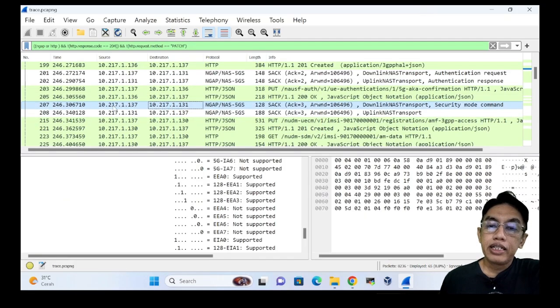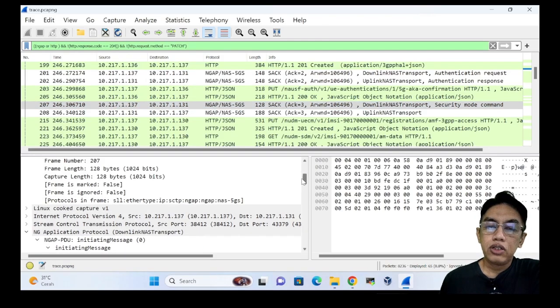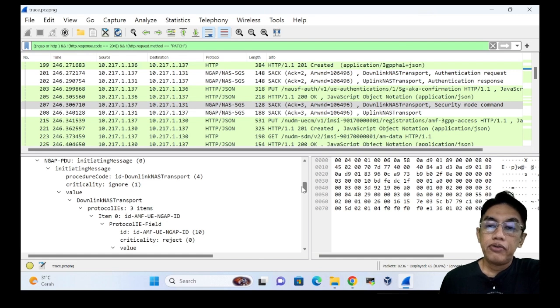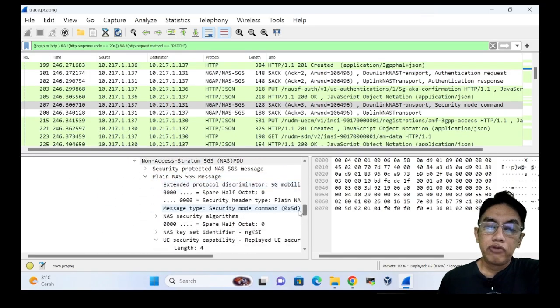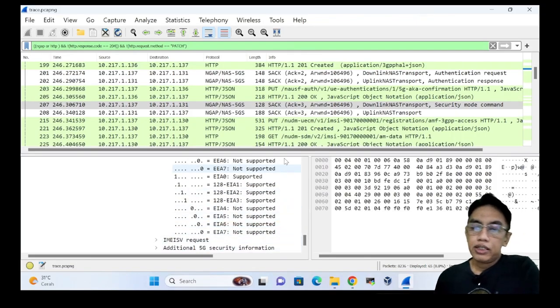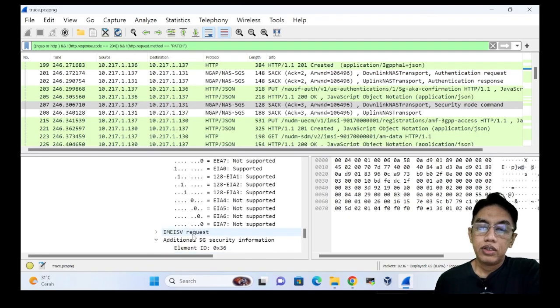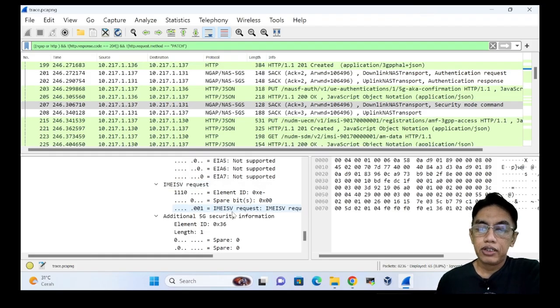The next step, the access and mobility function, or AMF, will send the security mode command to the UE to confirm the security algorithm that will be used in this connection. The AMF also sends the IMEISV request for this connection.